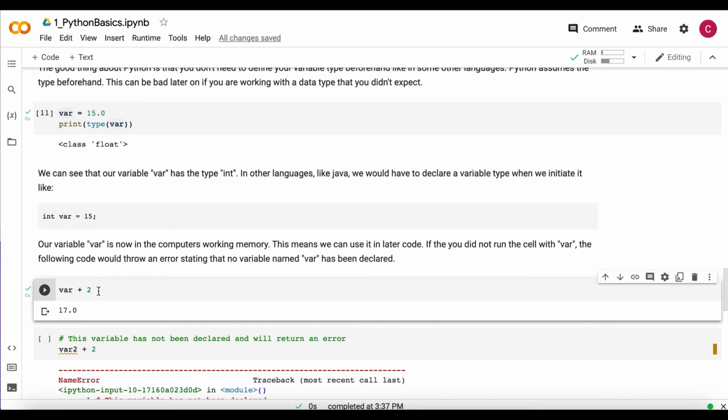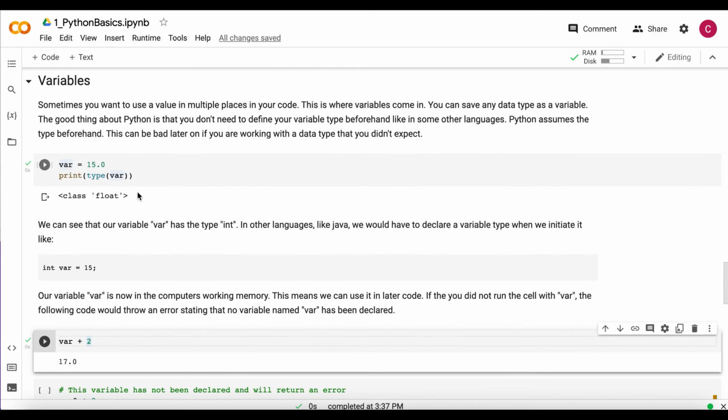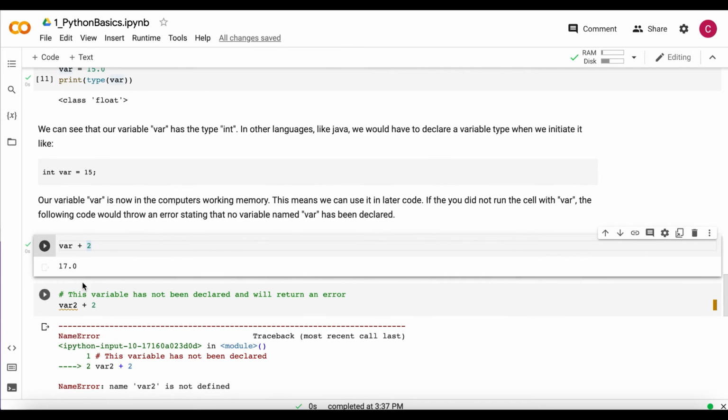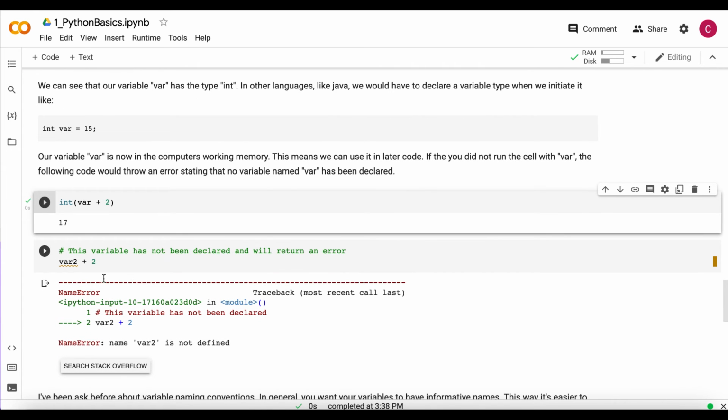If I wanted to change it back, I could typecast it. We can typecast by basically just having the data type that you want, open parentheses, and putting everything in. And so then it will print out as just 17 because it's converting the data type.